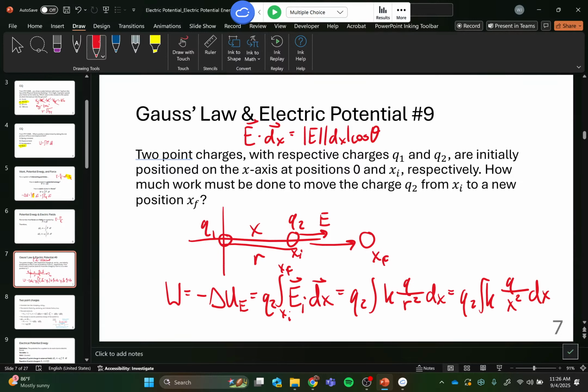What about the negative? So the negative, I chucked it over here. Work is defined as the negative potential, which means it equals the positive integral. Why did you substitute in Q? If I'm going to integrate over dx, I need to get R in terms of x. The electric field due to a point charge is KQ over R squared.